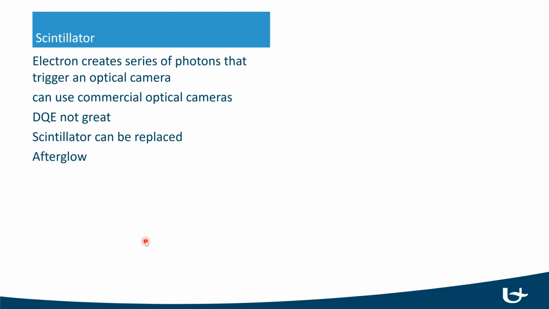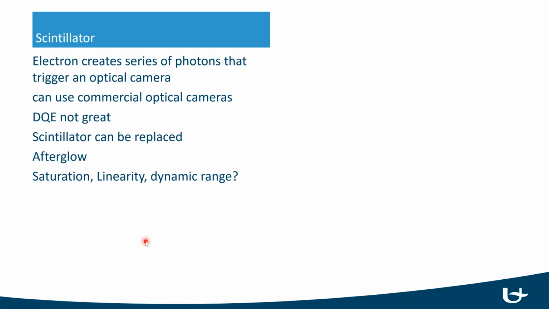There is a problem sometimes with afterglow. That means if you put a very intense electron beam on these scintillators, they tend to keep emitting photons long after the electron is gone. And this is, of course, very bad because in 4D STEM you want to move your probe very fast, and you don't want to get information from 1 millisecond ago, because that's several hundreds of probe positions ago. So this afterglow can be really problematic for 4D STEM, especially the more you make things that look like diffraction patterns on these cameras, the more problematic it will be at these very intense points.